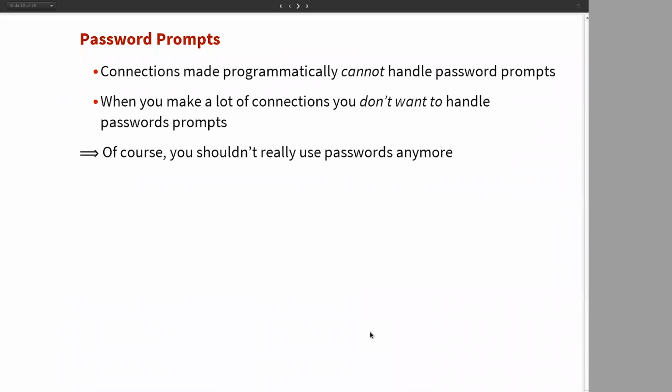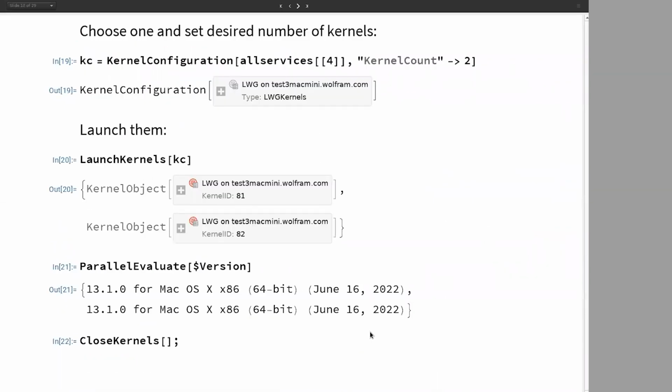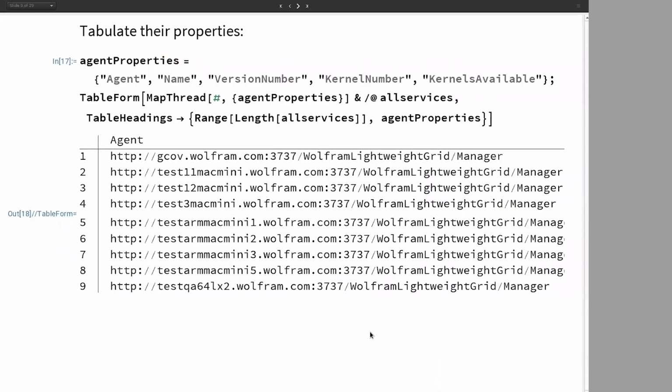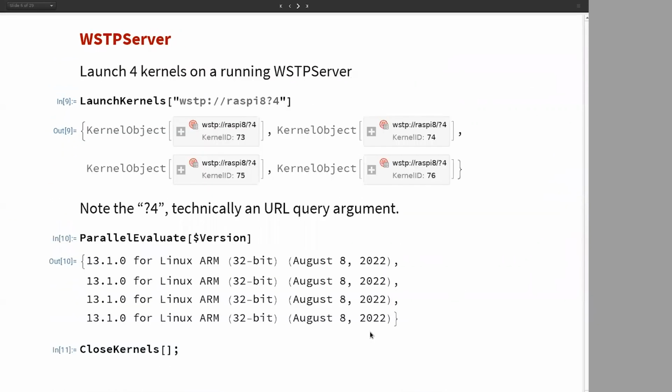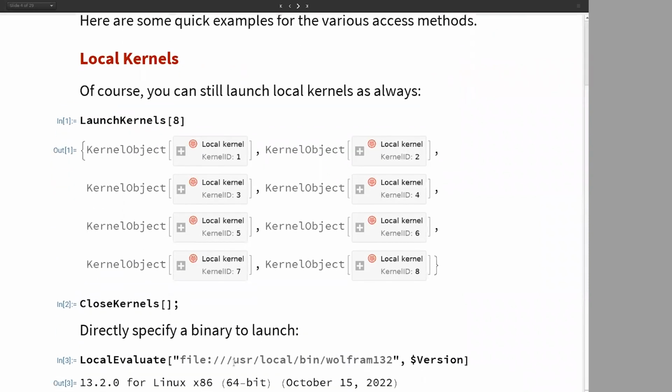I had an example of local kernels. Okay, I mean, you can specify the binary and the number of kernels with URL strings, right? Right, yes, but there are, of course, additional options.